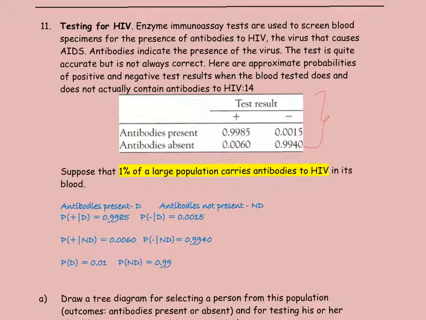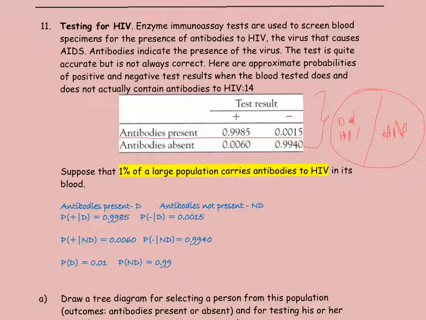Now the first thing is to look at the data that are given. What this really means is that the test for HIV was done on a big sample of people. Maybe some of them were known to have the HIV virus or antibodies present, and the other group was free of HIV, so that was known, and this test was administered to see if it actually works.